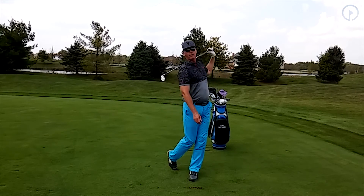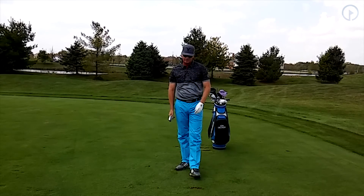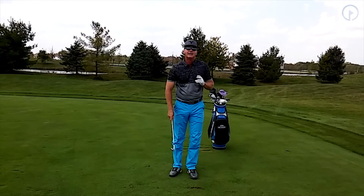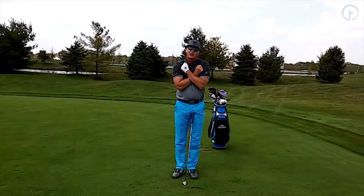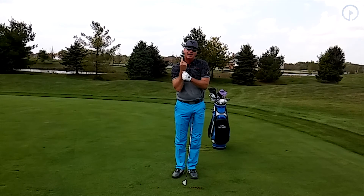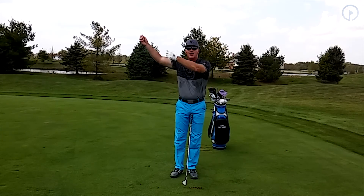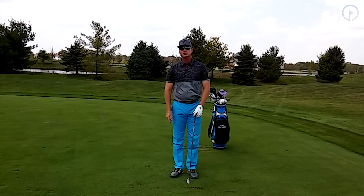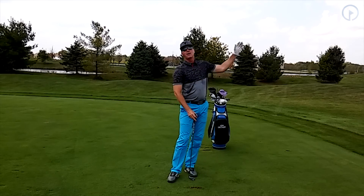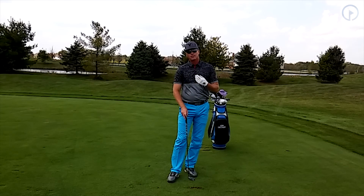With the driver it's going to go on through, but my arms again are relaxed. I never want my arms to separate from my body. A great visual of this is a figure skater twirling — they put their arms close to their body to get maximum rotation, but when they want to stop, they separate their arms. When you separate your arms from your body, you slow your swing down and lose your rotation, and because of that you lose power. So work on the exhale, work on letting the air out in your finish, and your distance control with your irons and driver is going to give you more power. It's a great way to think about the finishing position.